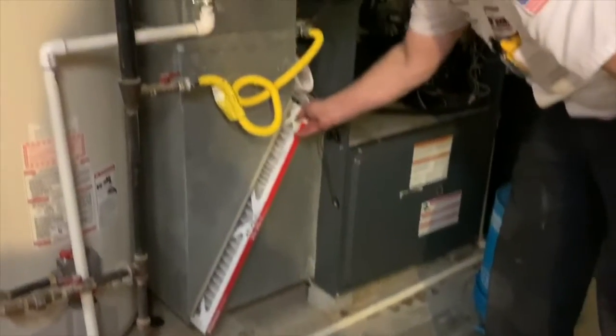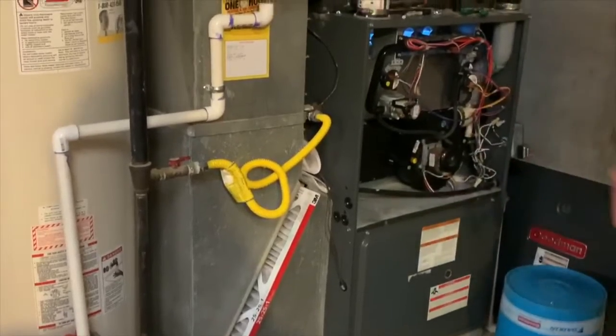That is a crucial part of this equation because airflow is just so important. And if it can't pull air through that filter, then it's just not going to keep up. It's not going to cool very well. So definitely that would be the very first thing I would check, to make sure your air filter isn't completely packed. And even if it's a little bit dirty, it's a safe bet: just replace it. Usually 3 months at the least is where you want to start replacing them. If it looks like it's gotten pretty dirty, depending on the time of year, I would just go ahead and replace it.